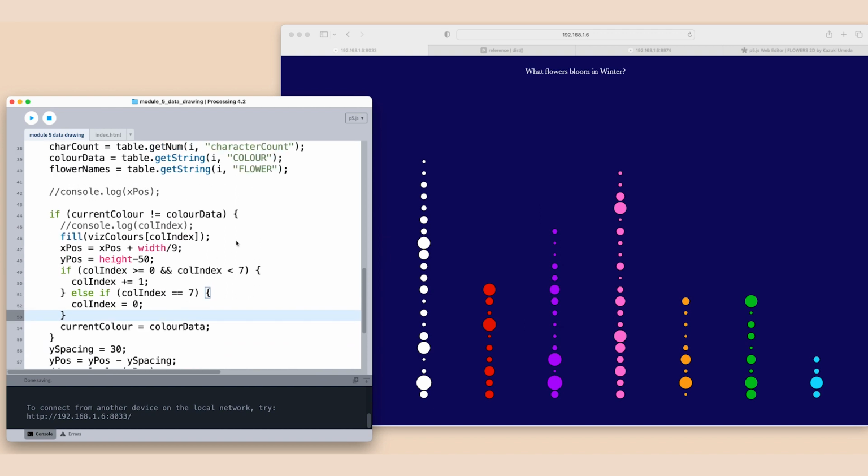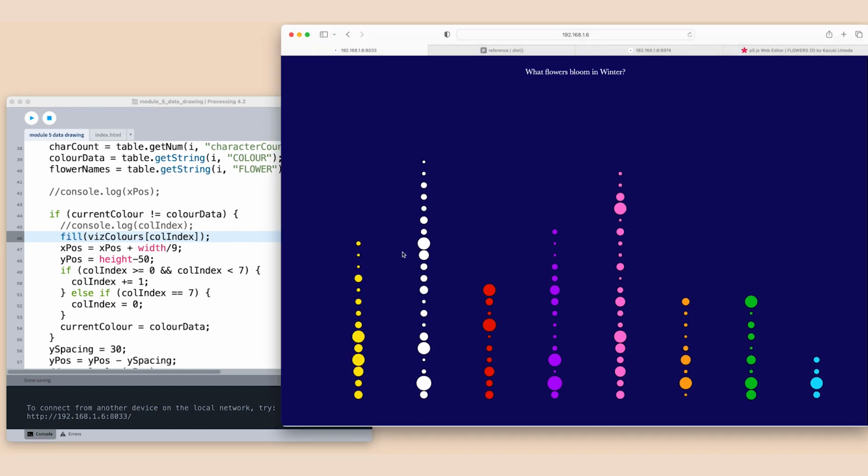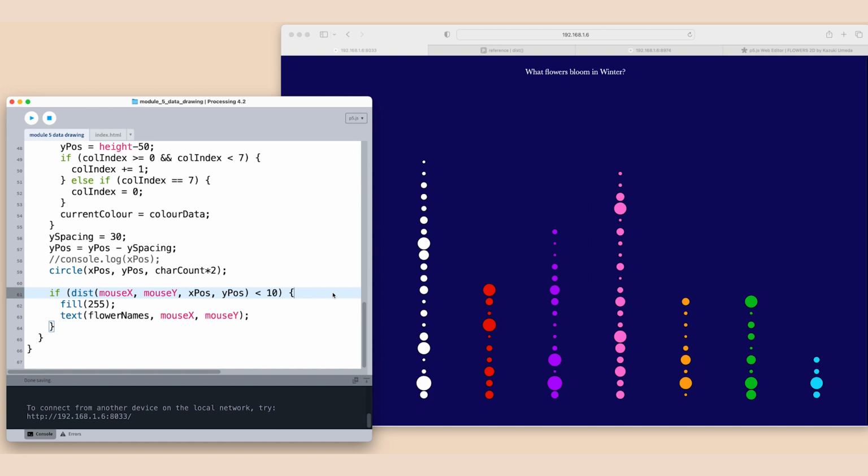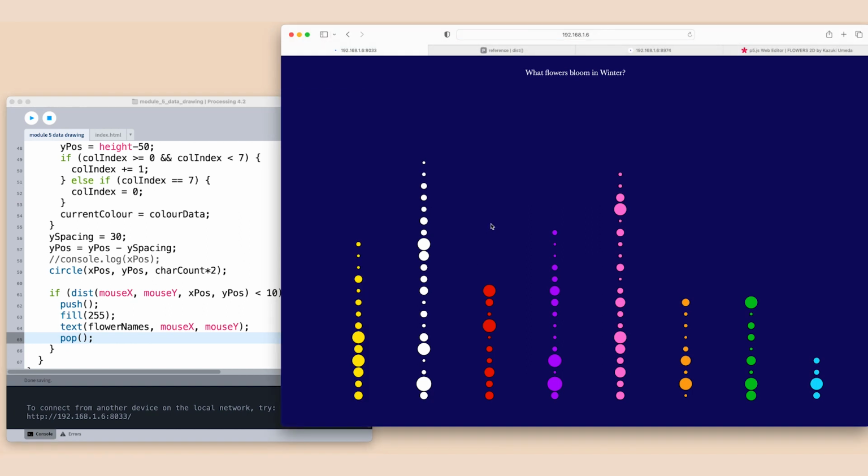And so, in my personal scenario here, I don't want to mess with that, because we've already gone through the vis colors and color index process in our last video. So what I can do instead is apply a push and pop setting inside this if statement. And I'm applying that now because it's going to be useful for us later on when we introduce that flower that I was showing you guys. So if I save that and refresh this, it should no longer affect my circles, which is great. So now I've got the text appearing just the way I want it. That's great.